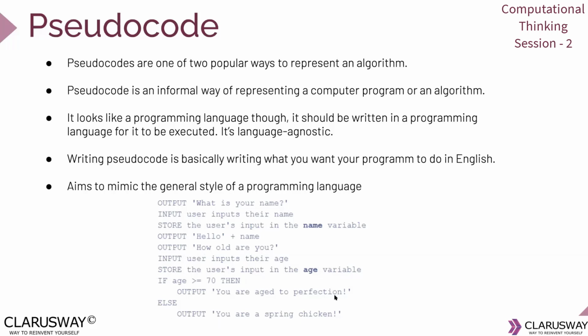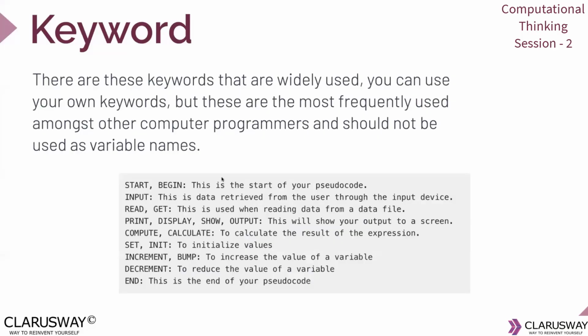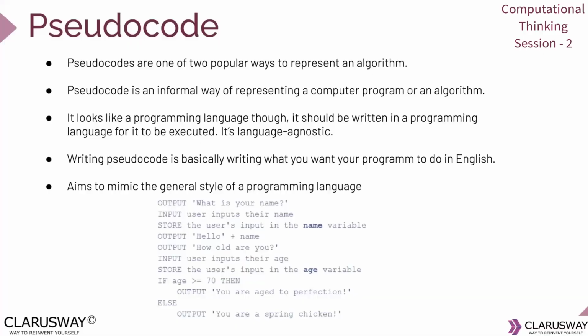And then you have some if-else statements in here. Again, you already know about that. A couple of if-else statements you have in here. And also that's quite obvious, right? There's going to be an if statement in here that'll be checking what happens. That will be checking if this is correct or not. And if that is correct, this will happen. If that is not correct, this right here will happen. And what are those happenings? Those are some outputs. You are aged to perfection. You're a spring chicken. Okay. So they haven't missed anything. Okay.